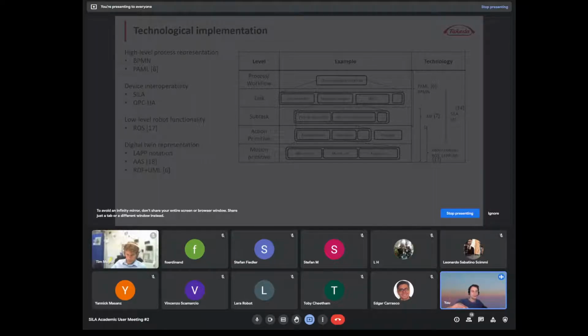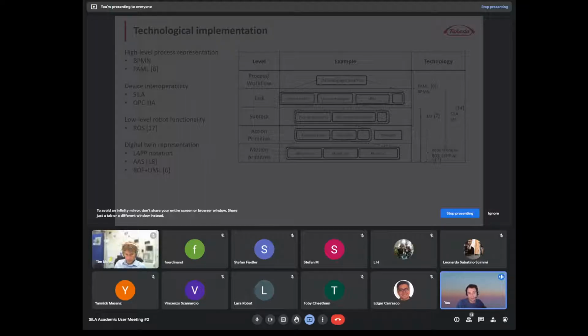And then towards the lower levels, the robotic actions can be also encoded in different levels. In the literature, I listed some papers from researchers from the SiLA Institute of the Rostock University. And then on the technical side, the interoperability and the device communication has to be implemented, obviously, between the different components and different layers. And for that, SiLA is a very suitable solution.